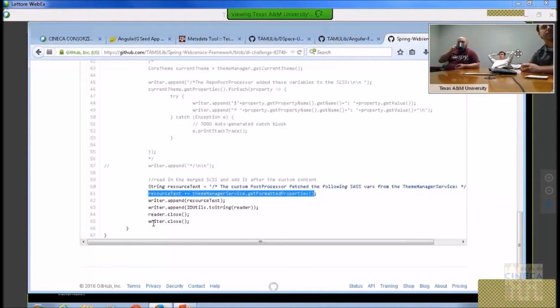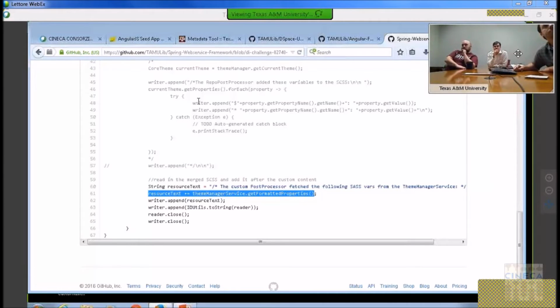And so this only happens when you need a new version of it. It's cached until we hit that endpoint that told it to reload the cache. So basically, you can have, say, 6 different SASS files that all appear as one CSS file to the Angular endpoints, and that offloads a lot of the rendering and loading of CSS.